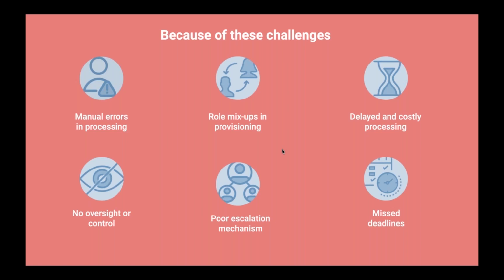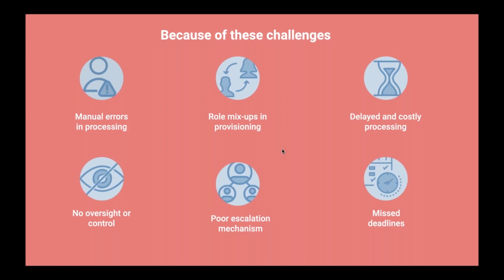Delayed and costly processing. Once again, it's because of the miscommunication that happens. Conventionally, there will be a lot of email transactions between the IT team and the hiring managers, which will result in delays. No oversight or control. Once again, when you work with multiple teams, when there is a new hire request, you may have to work with the Active Directory engineers, the network engineers, desktop support engineers, and at times even non-IT departments like facilities, finance, etc. So you don't have a complete control or a holistic approach, which will let you have full control of the process.